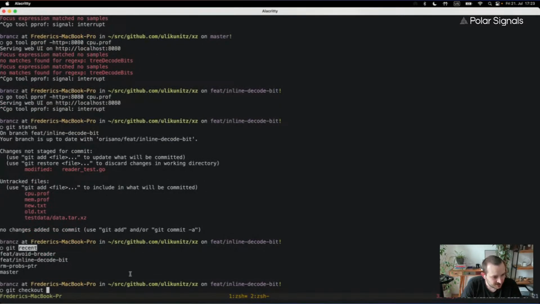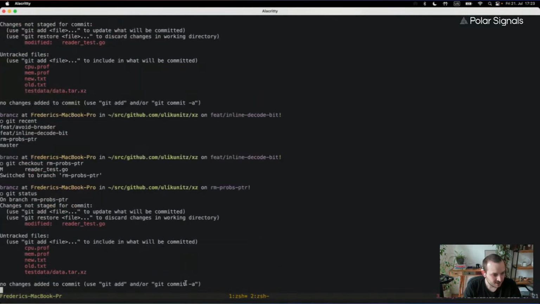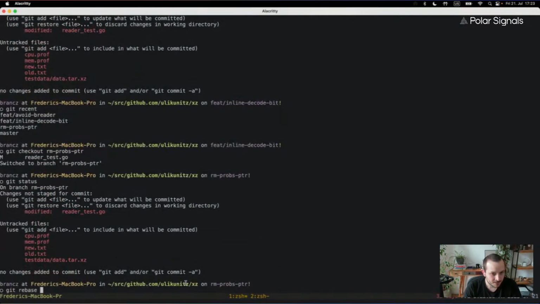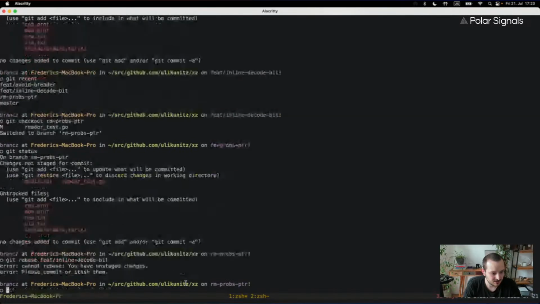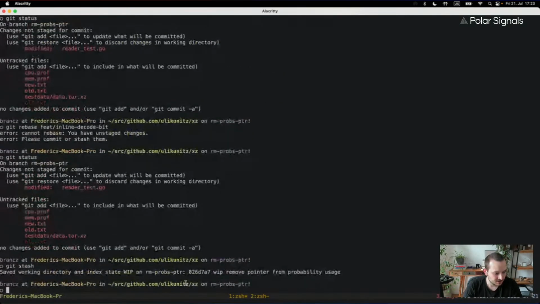I have this fancy custom git command, show me the most recent. So git rebase feat inline decode bit. Okay, let's slash these.